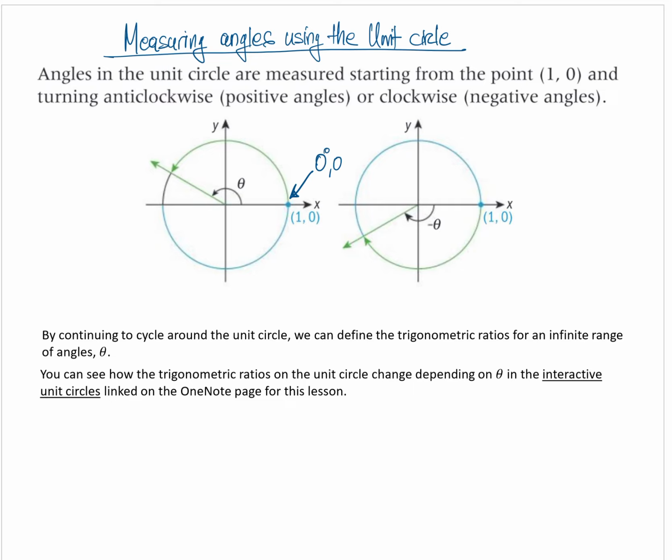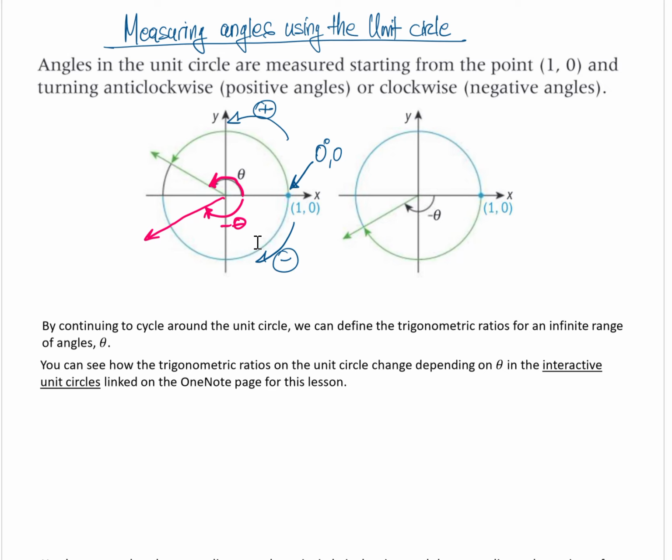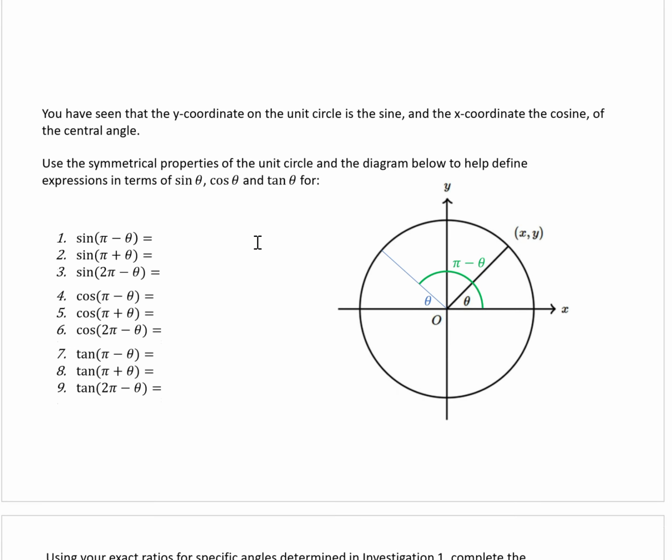And then, measuring an angle, you're going to have to go anti-clockwise for positive angles and clockwise for negative angles. So as you can see here, assuming that this is the angle theta, then the minus theta will be the reflection backwards, right? You can see it on the shape next door, but basically this is going to be the negative theta.